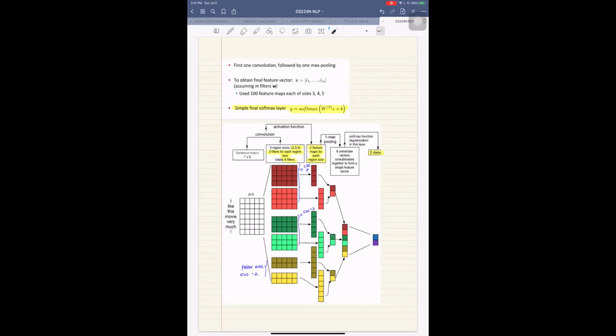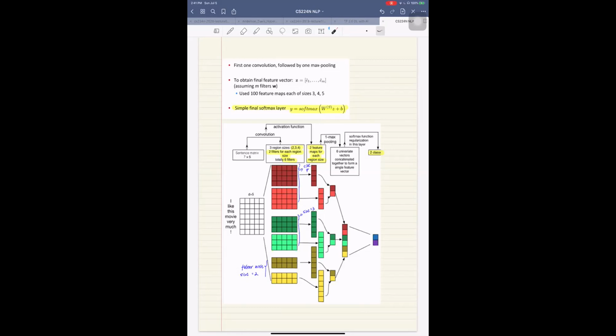Basically he loops through every 2 words here using those 2 filters, and he loops through every 3 words using this filter. So this is just like an n-gram. This is very similar to the n-gram. Basically, am I looking at every 2 words, every 3 words, or every 4 words? He tries to expand the n-gram as large as he can.